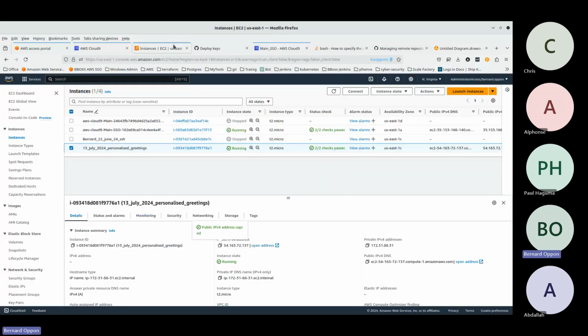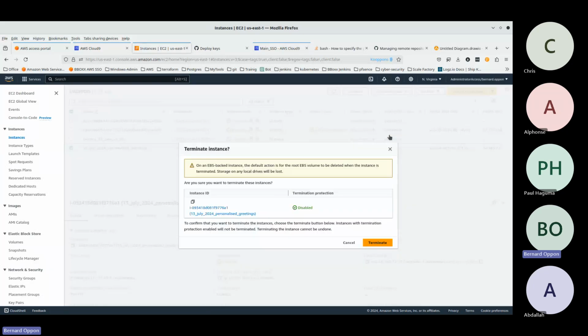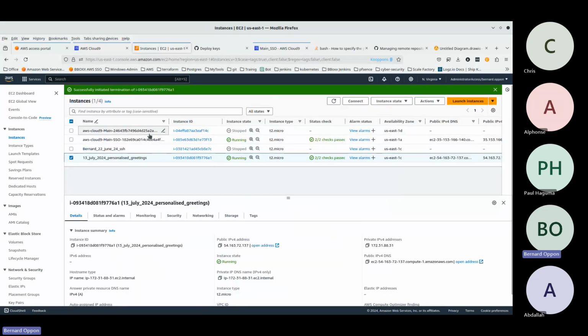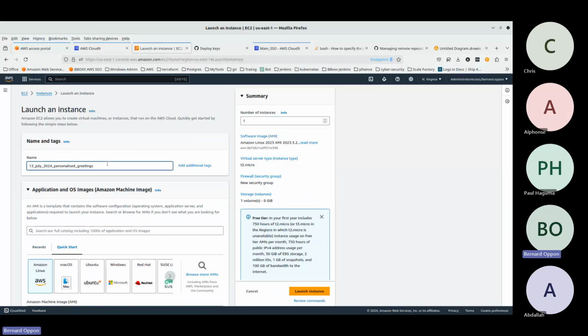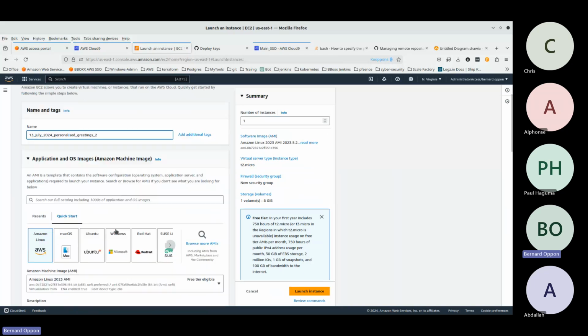So go to EC2 and delete this machine. Terminate. Make sure that I'm selecting just that one. Yep. Terminate. And make sure again this is the one. Terminate. While it's terminating, I'll copy this name. Okay. And I'll create a new one. That one is shutting down. I'll create a new one. And the name will be the same, -2. Remember to distinguish between that one. So I'm creating a new one.